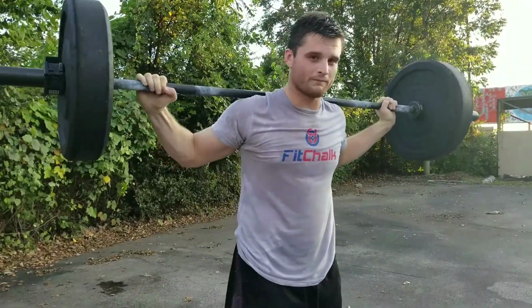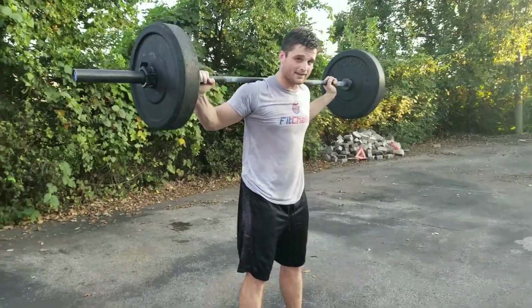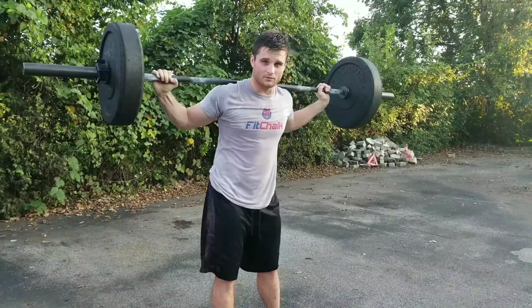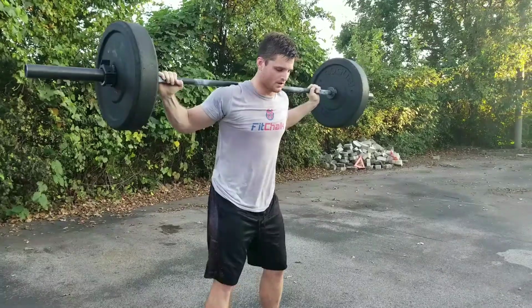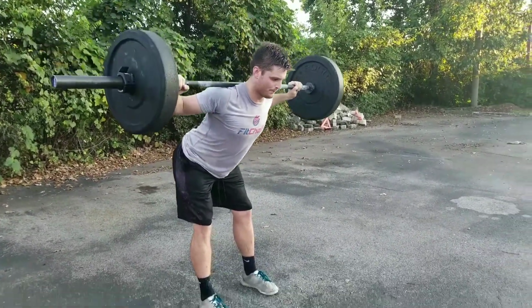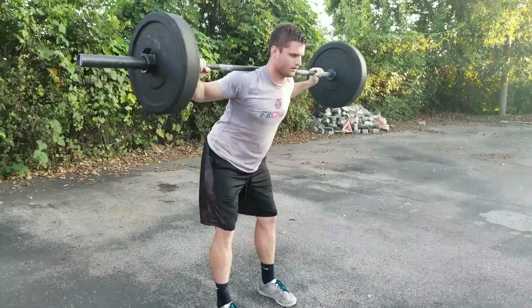This is called a good morning. What we're doing is we're biasing the hamstrings. My back is going to stay flat the entire time I'm doing this, and I'm shoving my butt back. When I shove my butt back, that really puts tension on my hamstrings and loads them. So we're just going to lock everything down. Butt back. Back flat. I feel my hamstrings going crazy. Come back up.